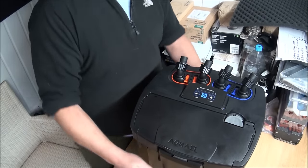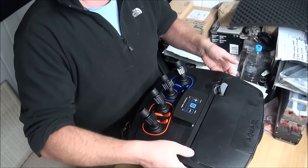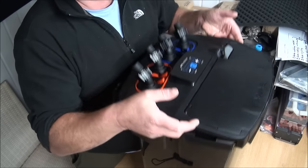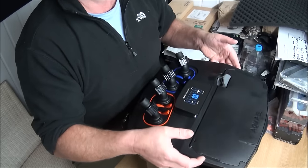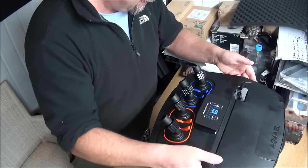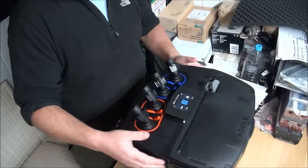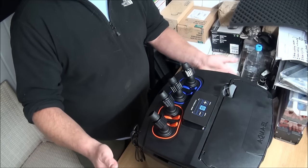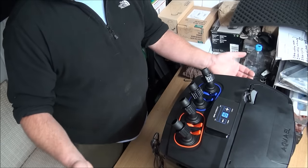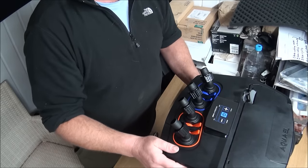There you go. Never be foolhardy enough to want to carry this thing around anywhere. It's got little handles under there which are part of the main body, and as you can tell from my voice, I'm straining a little bit because it's a hell of a weight. Luckily it's got good wheels on the bottom, so if you've got a vinyl floor or tiles or something, you can just wheel this thing to where you need to take it.